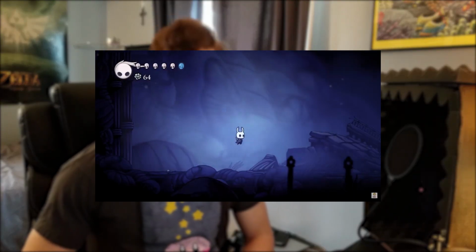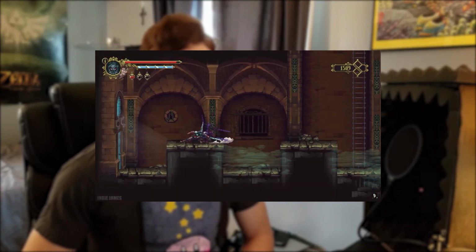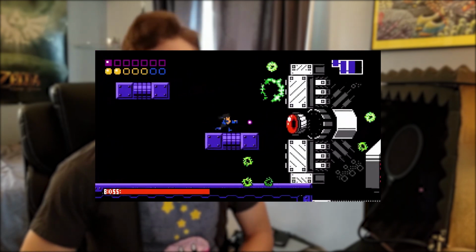Metroidvanias are in right now. Some of the most popular indie games from the last few years have fallen into the Metroidvania category. We've got Cave Story, Hollow Knight, Axiom Verge, Blasphemous, Owlboy, and a ton more. So let's say you want to make a Metroidvania. How are you ever going to stand out? How can we reinvent the wheel of the Metroidvania genre?